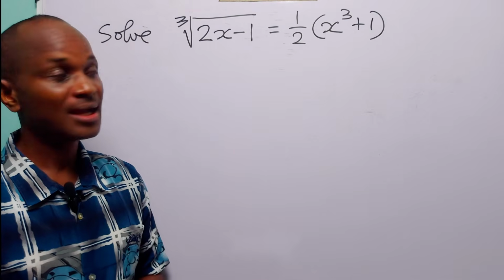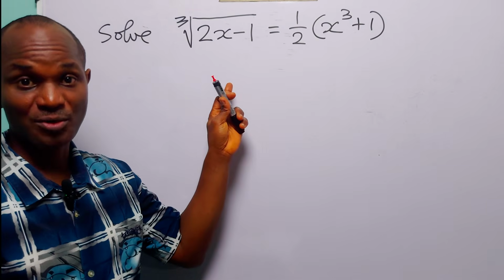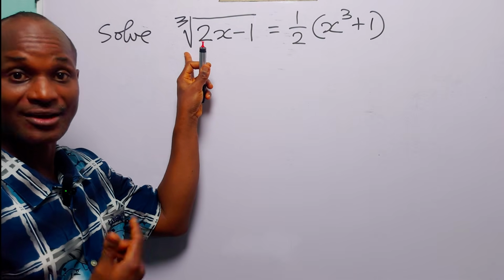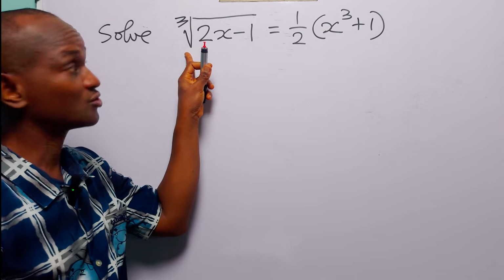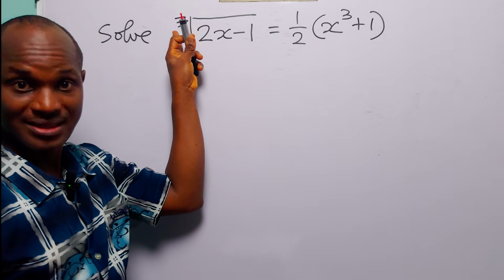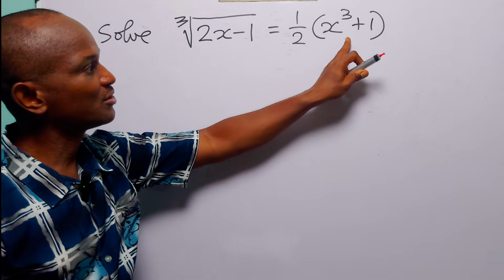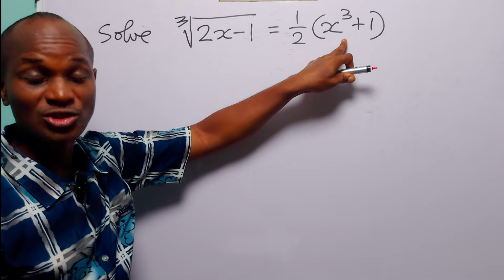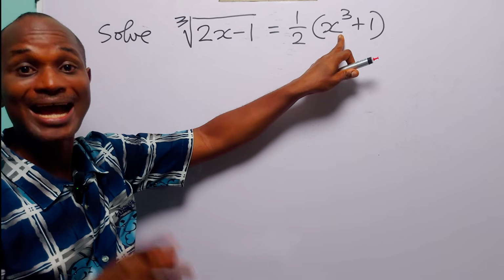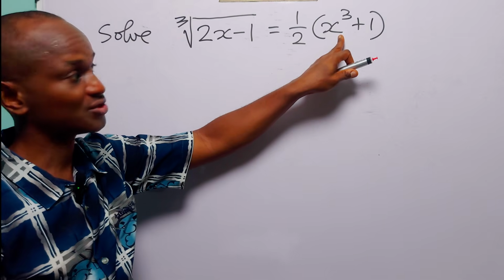In this math tutorial, our task is to find all the real values of x that satisfy this equation. Now, usually when faced with such problems, we start off by trying to get rid of this radical on the left-hand side of the equation. And you know that for us to do that, we raise both sides of the equation to power 3. But notice that if we do that on the right-hand side of the equation, we will generate a polynomial of power 6, and that may be very hard to solve.